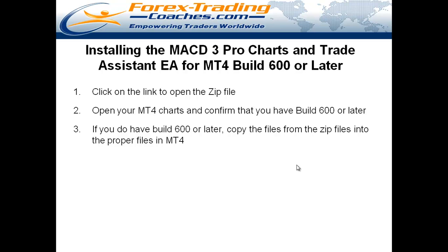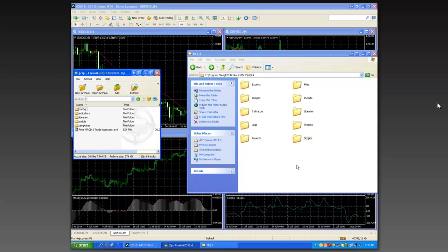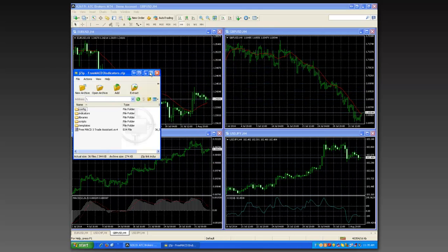Now you just want to close your charts and reopen them, and then apply the template and you'll see the indicators pop up. So let's go show that. So we'll go ahead and we'll close this one right here, and we'll minimize this one here.